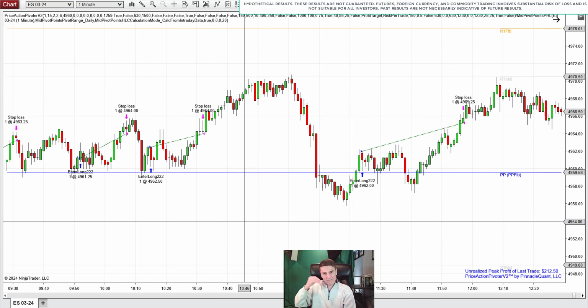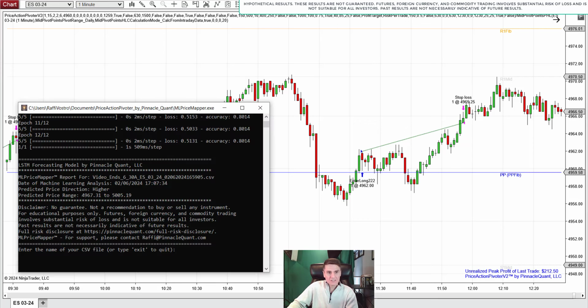You're going to give yourself enough profit potential, and the system's going to manage that for you. It's going to make sure you have that kind of room. If you get a particular cross at a particular level, it's going to enter the trade. And it can go both directions, long and short. So you just have to look at what the model is showing and the direction that it's showing.